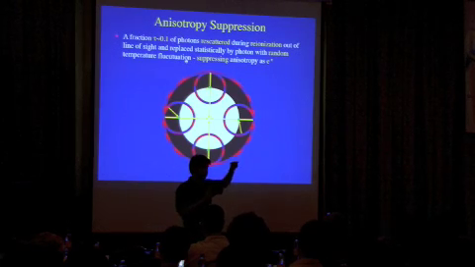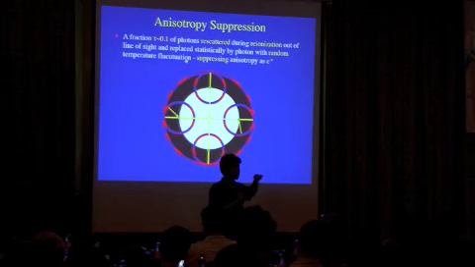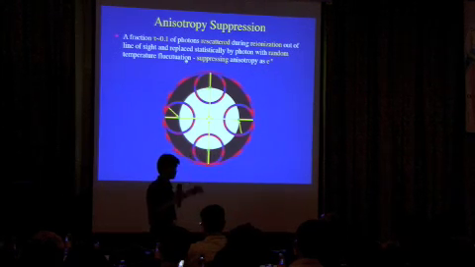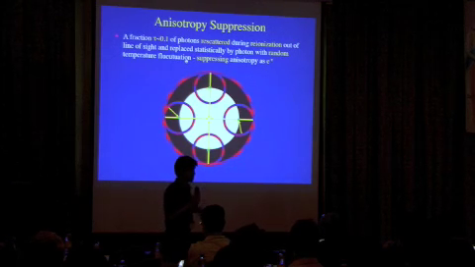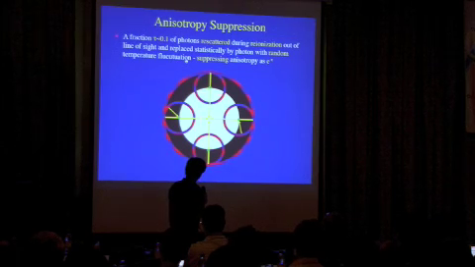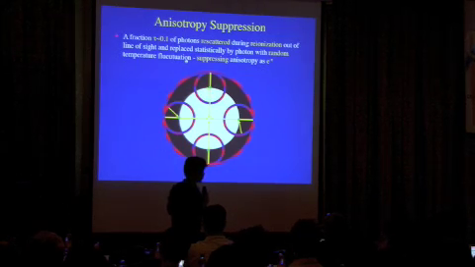Changpei described this all in terms of the Boltzmann language. For the more astrophysically minded people here, that's the same thing as the radiative transfer equation. And all I'm describing here is the formal solution to radiative transfer. Now, of course, this is the primary anisotropy being suppressed. So you might wonder, what else happens, right?